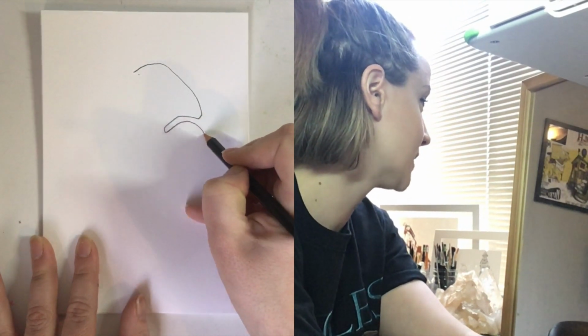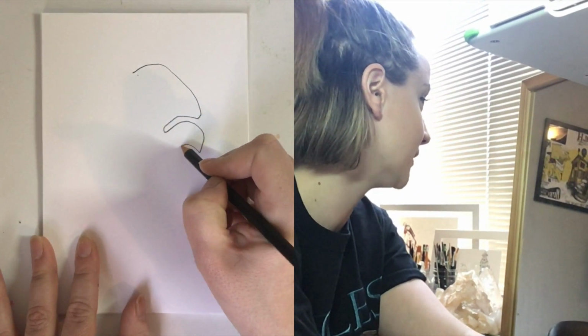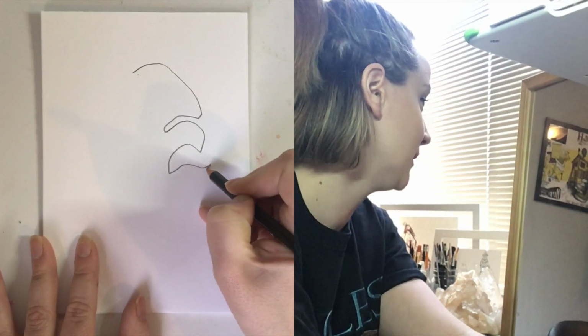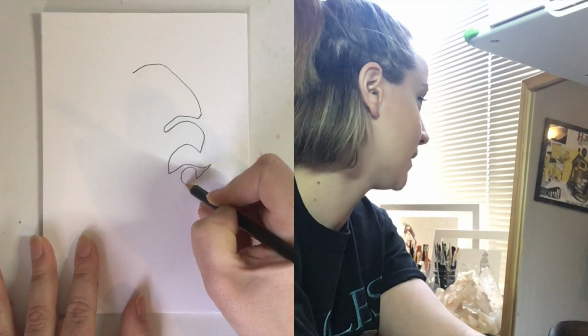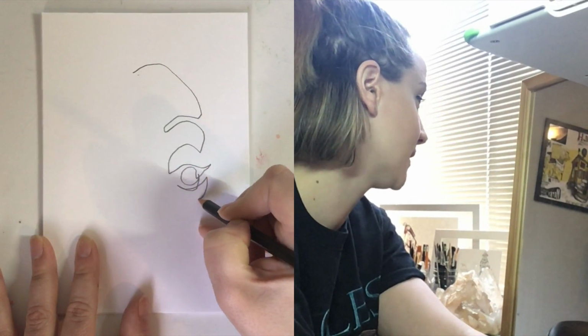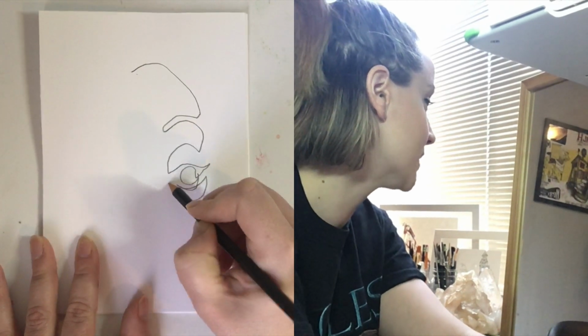And now I'm connecting my eyebrow to my eyelid. I'm looking at my eyelid, going into my eyeliner. Now I'm going into the whites of the eyes and the pupil and the under eye. I'm going to connect that to my nose now.